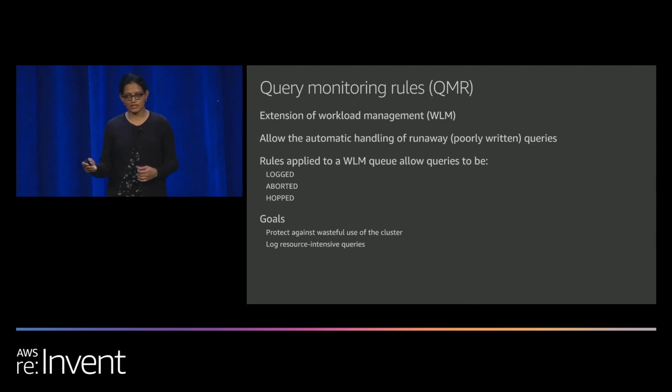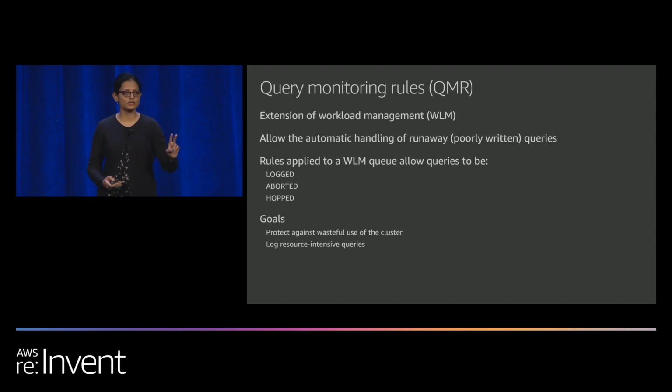In every data warehousing environment, you will find some poorly written queries, which can be very resource intensive. A commonly asked question is, how do we detect poorly written queries, and on detection, automatically terminate them? So this brings us to query monitoring rules. This complements workload management. With QMR, you can set up rules to detect those poorly written queries. Say, for example, there is a Cartesian join or a query returning billions of records to the desktop. When it's detected, you can automatically take an action to abort or terminate it.